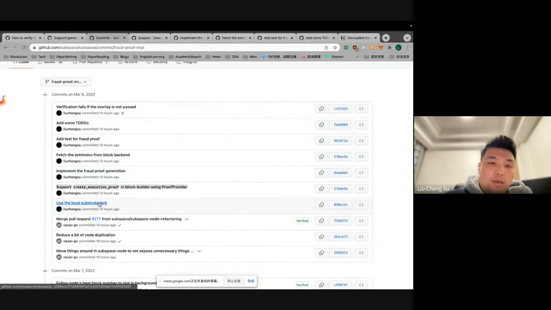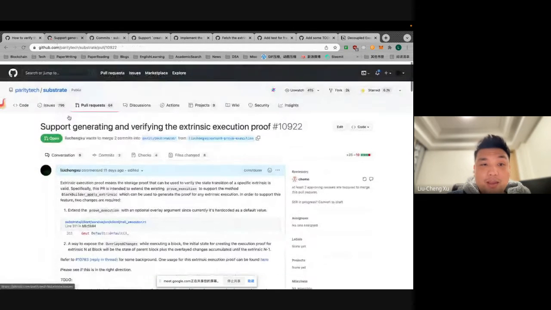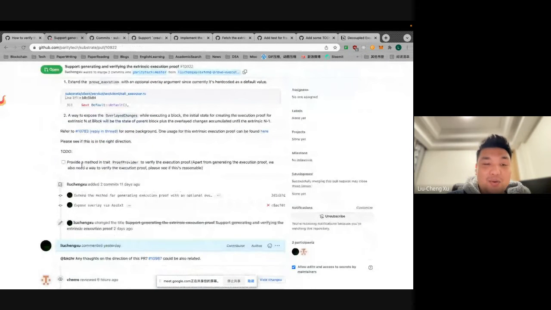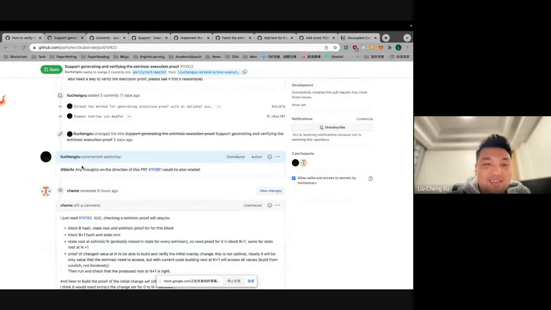Firstly, I changed this Substrate dependency to my own fork, because this one had not been merged, and today I received the first batch of feedback.